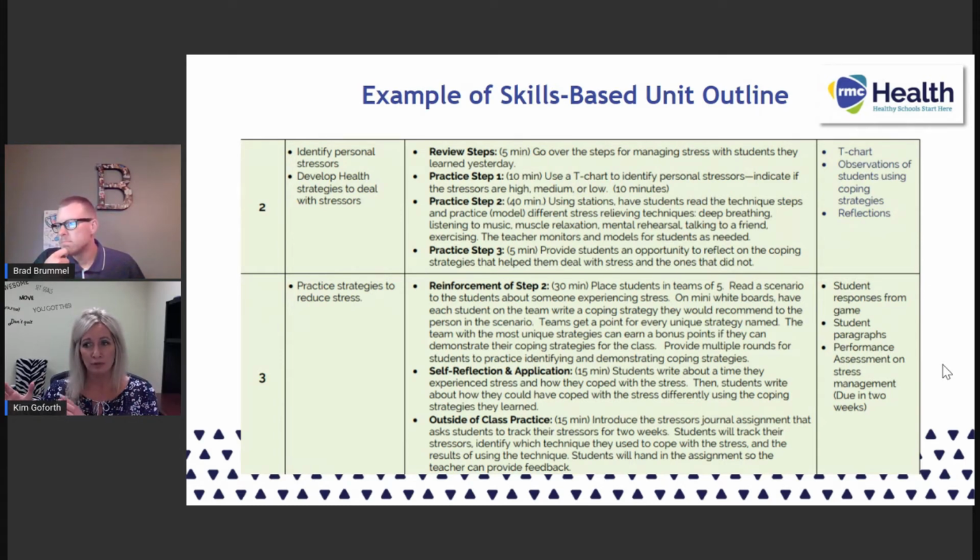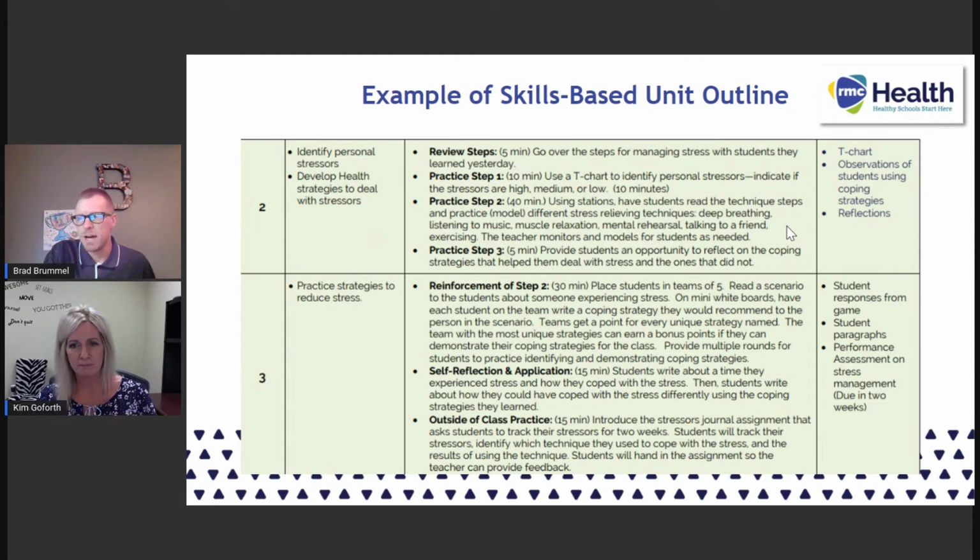But when we look at a performance assessment on stress management, we're actually performing something. It's not linked here, but you get it's probably scenario based, but it's actually a performance. So they're demonstrating this as more of a better fit for that assessment based on the objective. So that's kind of the flip side of a content to skills based.